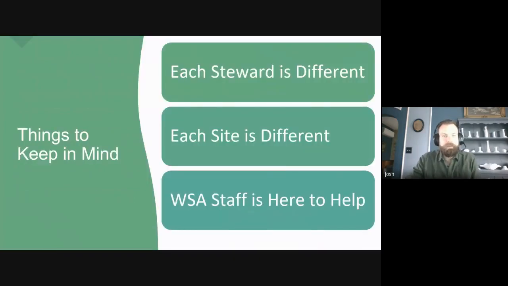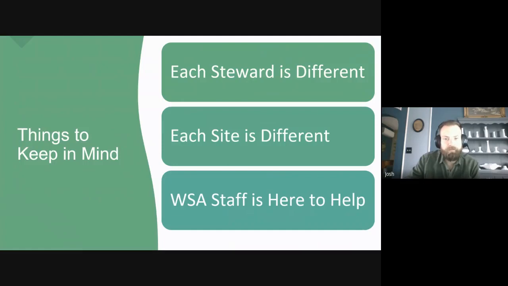So there are a few things to keep in mind. Each steward is different. Everyone brings a different background to the table. Some folks have professional training. Some folks are really good with native plants. And some folks might not have a lot of experience but are excited to help. This is all good. Anyone who has gone through the Watershed Stewards Academy should have the tools to conduct an RSA. You're bringing to bear the skills and tools you have to make observations and turn them into recommendations.